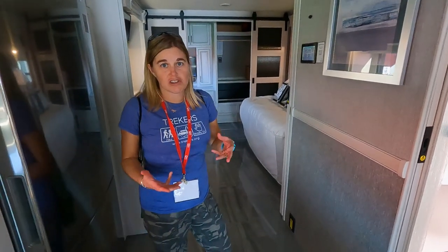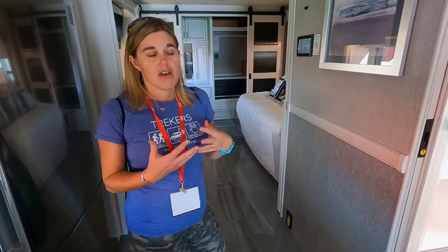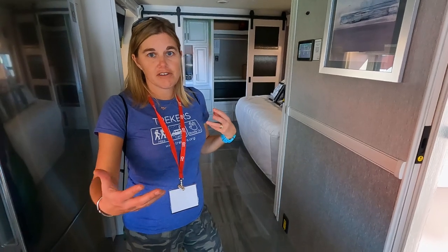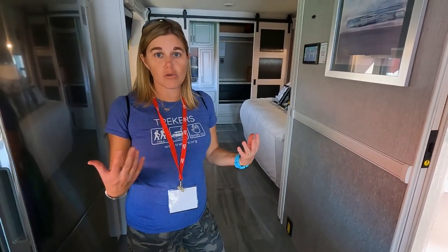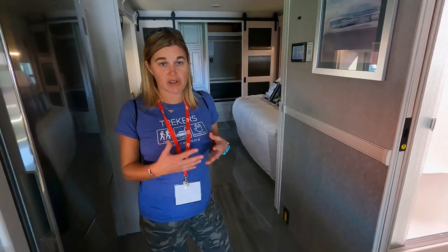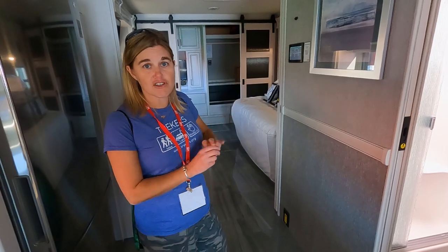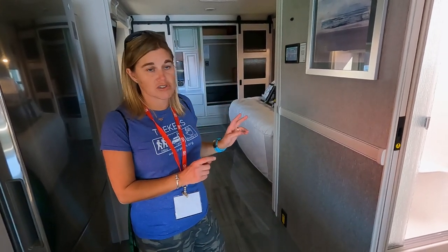Okay, so I sort of joked that the office is way in the back, but that really is a selling point because even as we have found in the Airstream, at 30 feet, you're still sort of right there. The kitchen is right next to the office and the only thing closing me off is a curtain. And our bathroom is right next to the office. So in here, having the office all the way through the bedroom at the very back means you've got two ways to close yourself off.